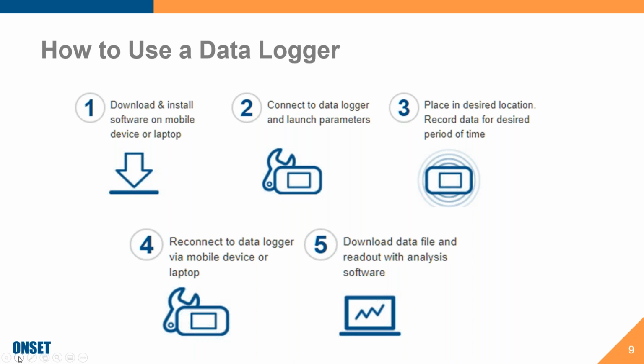You are going to place your data logger in a desired location. So for example, is it underwater? Is it outdoors? Wherever you want to record data. And when you are ready to read it out, you're going to either reconnect it with a USB cable to a mobile device, or we also have web-based access. You'll download your data file, read it out, and save your data file so that you can share it and do your software analysis.